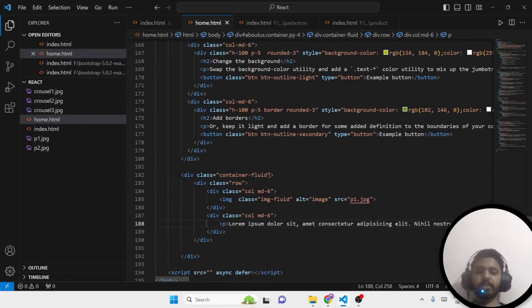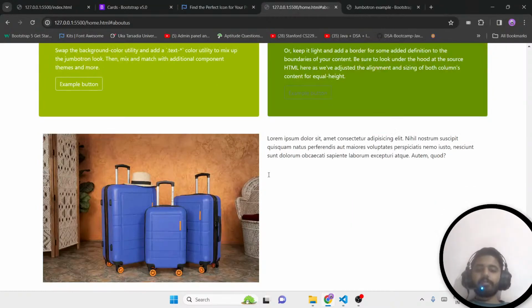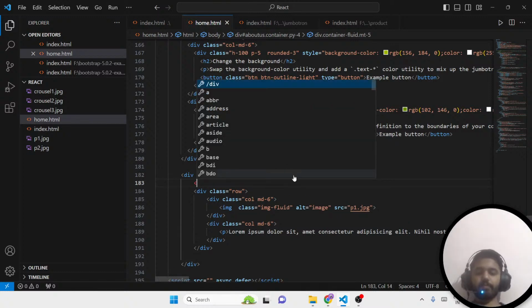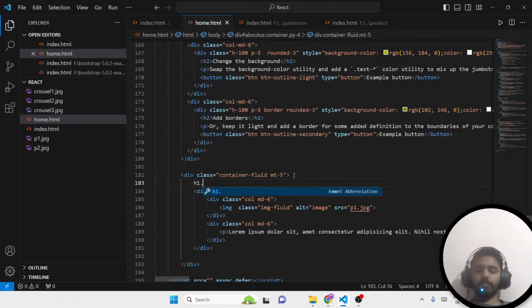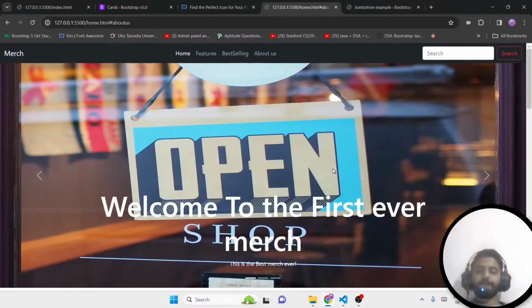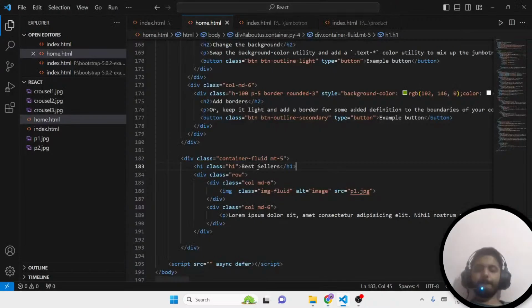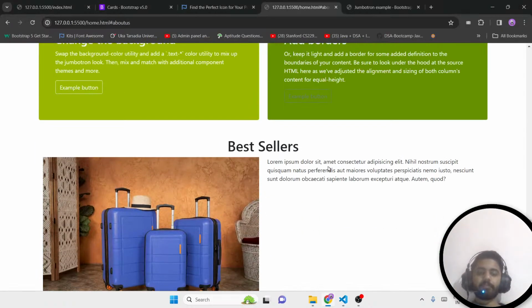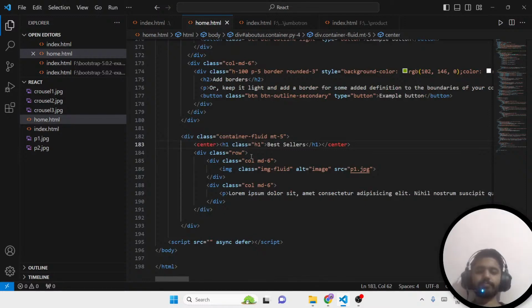So let's provide margin top over here. Also let's provide some best sellers. Let's make this center. Yeah, looking decent now.